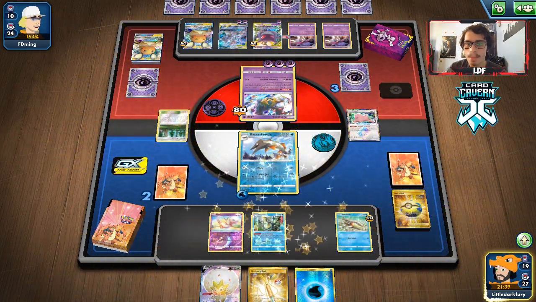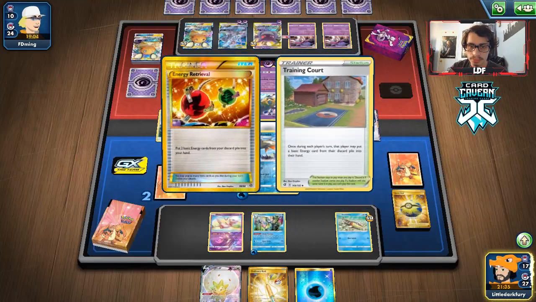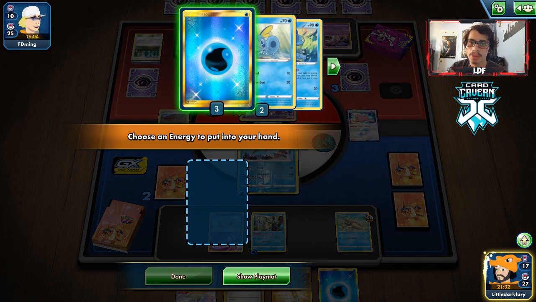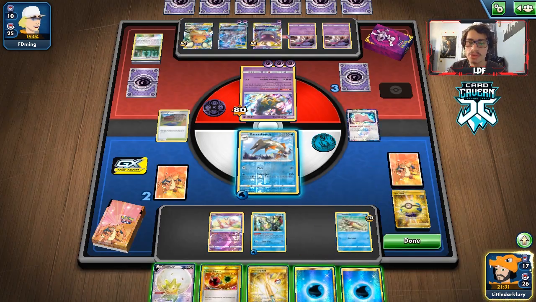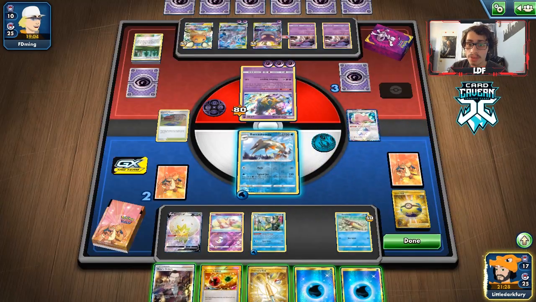Drop Inteleon here. Get the old Energy Retrieval. Just why not, bro? Just why not? We don't even have to play the energy. We just go Training Court. And that will be game with Barraskewda, guys. It looks like over my opponent here. And yeah, that'll be it for the video, guys, on the Barraskewda deck.